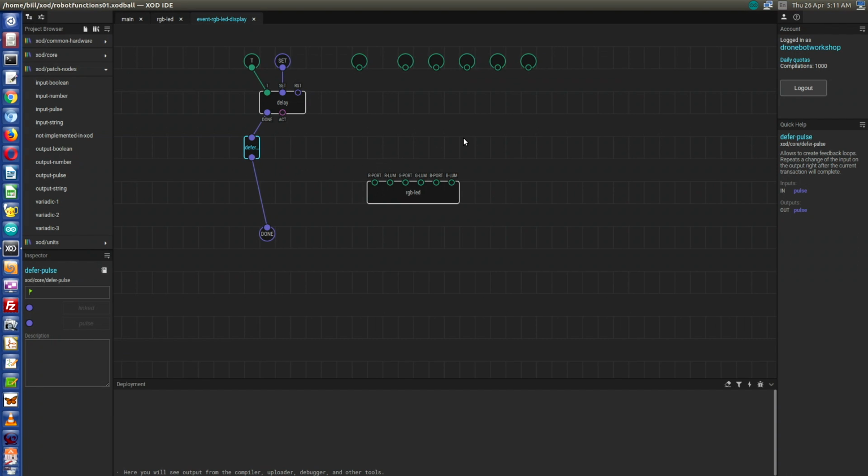Okay, now I'm going to need a couple of other basic nodes over here. But before I do add them, I'm going to add a few more connections. Now the first one I'm going to add is to the R port. I'm going to skip one here, add this to the G port, skip another one, and add that to the B port. And I do have the right number of inputs.